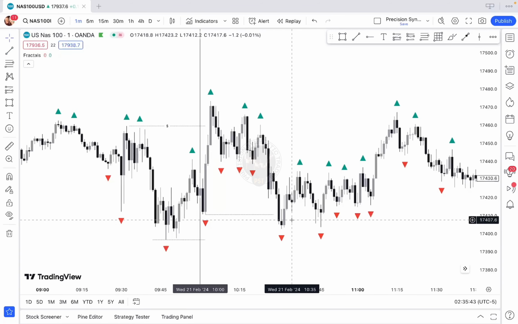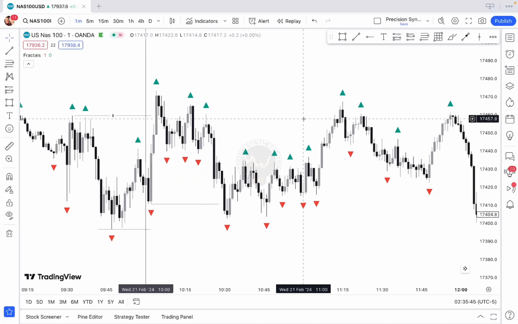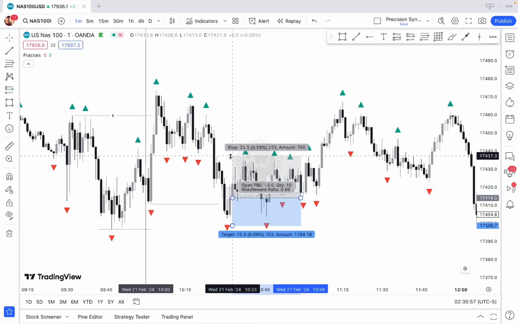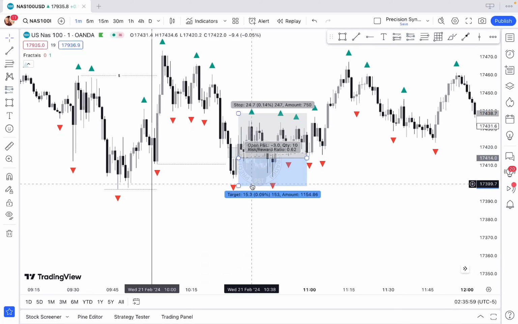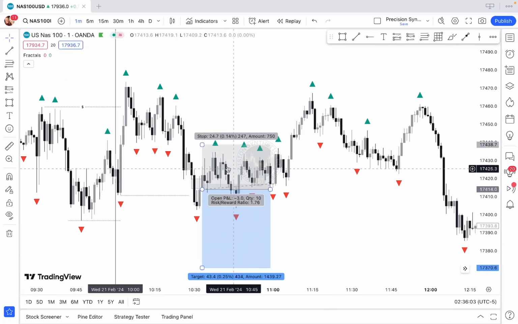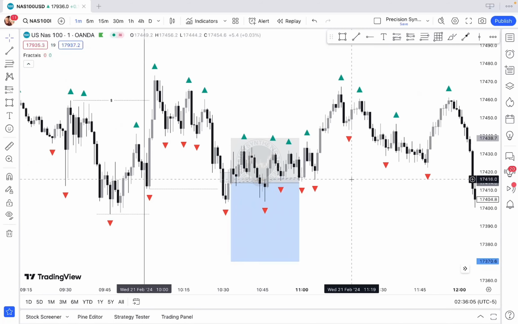We broke it here. Where's the closest fair value gap? It's there. Enter the trade. Stops above this order block there. And as you can see, we got stopped out. So that's a losing trade for the day. So out of the 3 trades, 1 losing trade. Let's go to the next session.